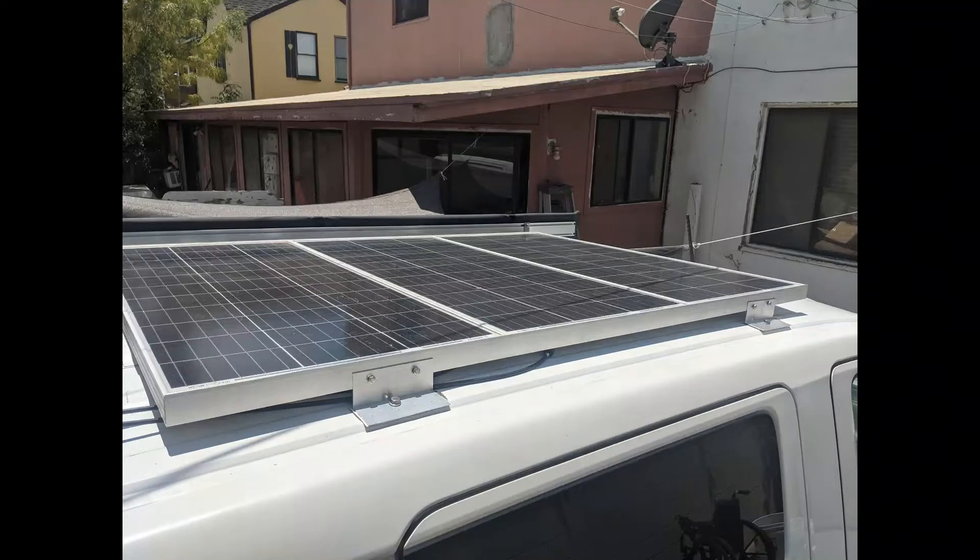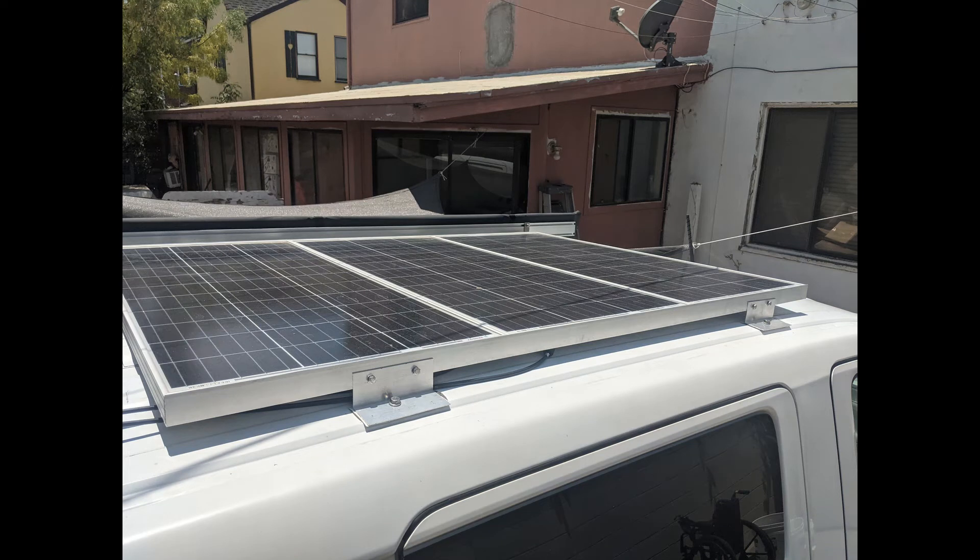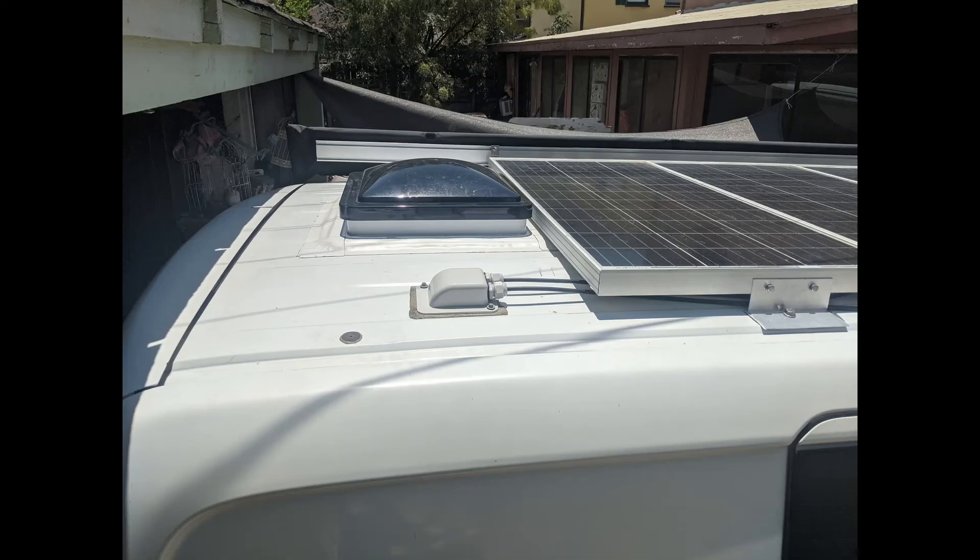The solar was the trickiest part. In the past I had to make many holes or use a lot of adhesive — the average person uses around 12 screws per solar panel, which in my case would be 36 holes for three solar panels at 300 watts total. I truly hate making holes in the roof, so my goal this build was only two holes: one for the Fantastic Fan and one for the solar wires going to the inverter and batteries. To accomplish this, I built an aluminum frame around the solar panels with four brackets bolted to the factory bolt holes from the manufacturer. I'm super happy with this design — no gaps between panels, no extra holes, and the whole solar system can come off in about five minutes for future modifications.